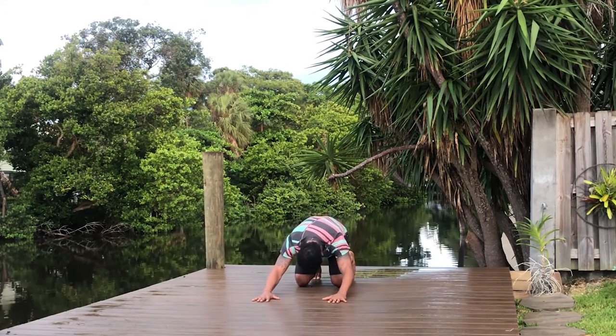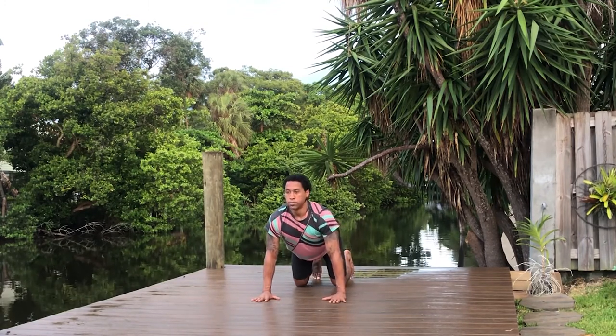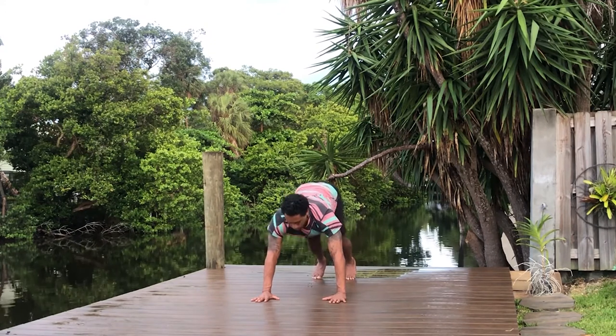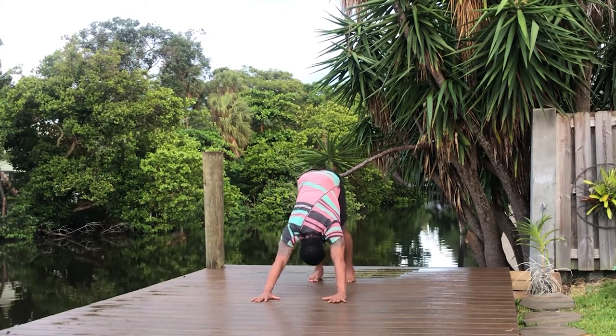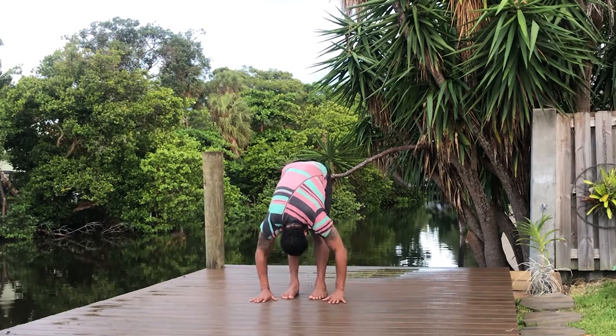Exhale, rounding the back. Reversing that, inhale, out to all fours. And exhale, reach the pelvis toward the sky, spreading the palms. And then step or hop the feet forward to the hands.